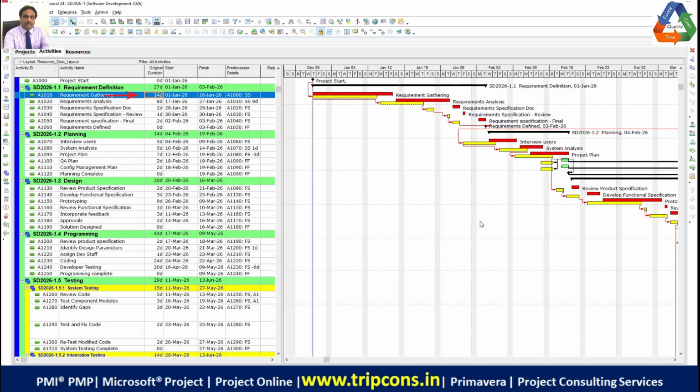Now you say, okay, I'm going to take a corrective action. So you go to the duration of the requirement gathering and you change it back to 11. And you will see that the corrective action gives you the visual cue. It tells you, yes, everything's back on the baseline, because you have something to compare against, right?